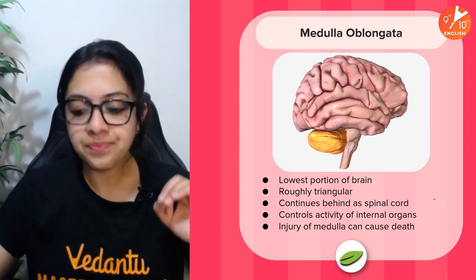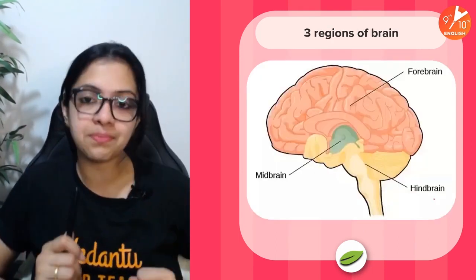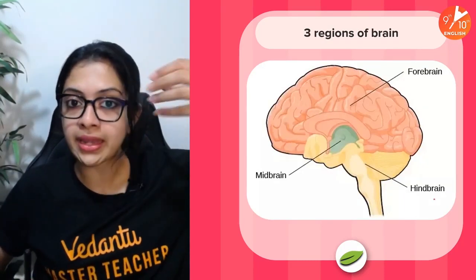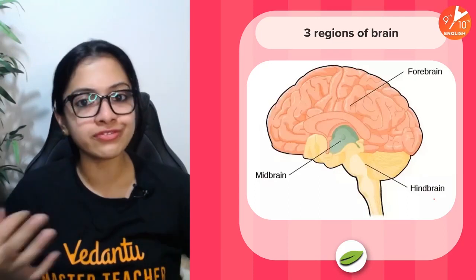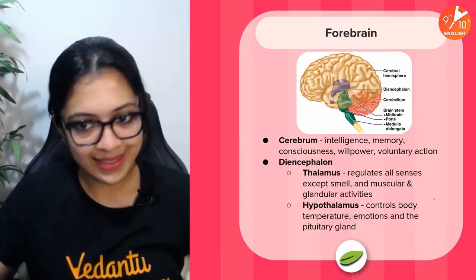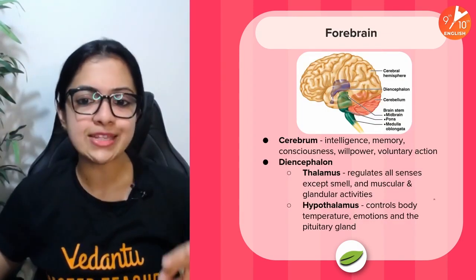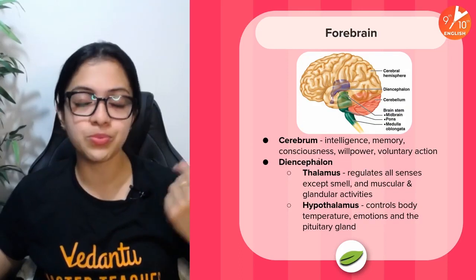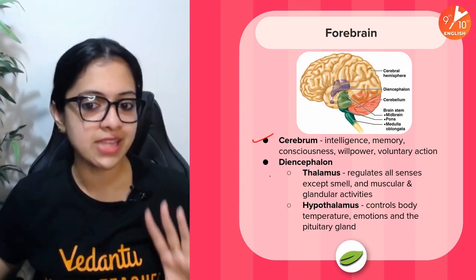All right, so remember the cerebrum, cerebellum, and the medulla oblongata are three major parts of the brain. But of course, for the sake of studies, the entire brain can be categorized as the forebrain, the midbrain, and the hindbrain. Okay, and all of this, the cerebrum, cerebellum, and the medulla would come as part of these structures. For example, the forebrain is comprised of two major parts, which are the cerebrum, which we have already seen, the seat of intelligence, as we could call it.